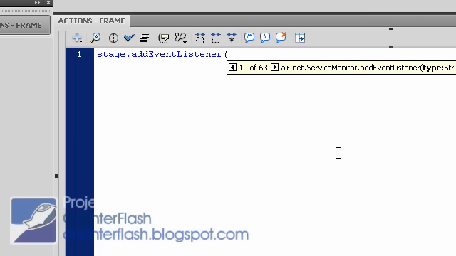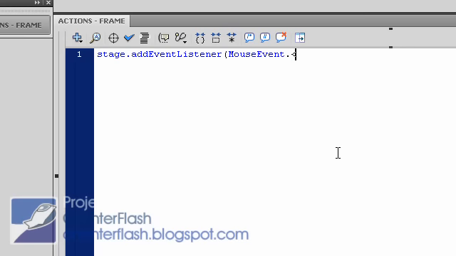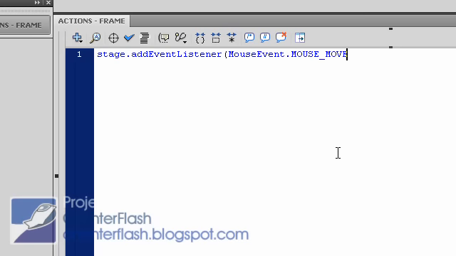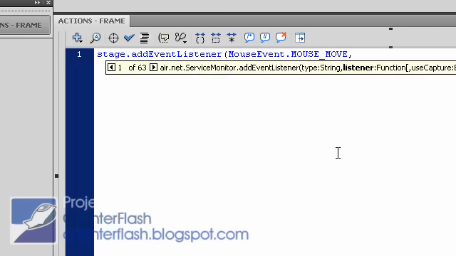So we're going to put MouseEvent.MOUSE_MOVE. So what we're saying is that every time the mouse moves, we want to fire a specific function, and this is where we're going to give that function a name. I'm just going to name it mouseMove.